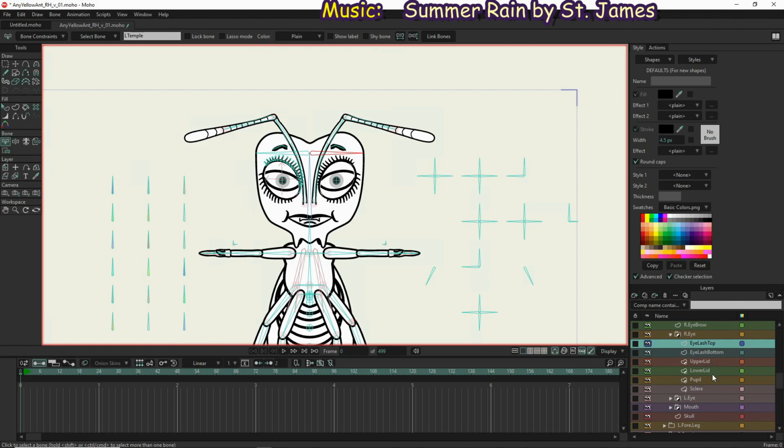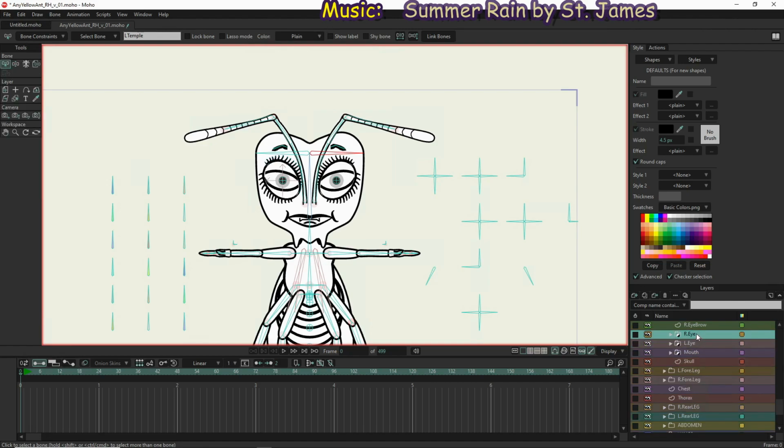So then we got the upper lid and lower lid. Those are inside the mask. The pupil being below those are behind the eyelids. And of course then the sclera is the opening. So now what we're going to do is bind that eye to the bone by the full layer. Because we've got these complex objects, we want to go with the whole layer moving with the skull at once.